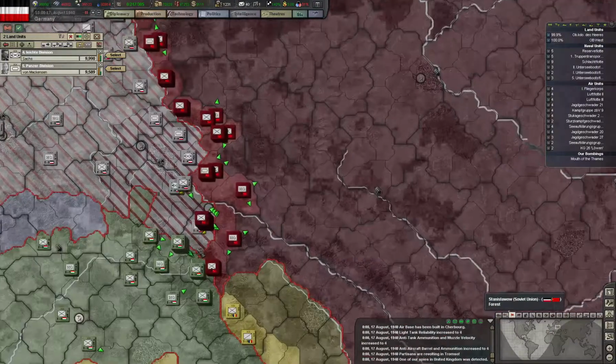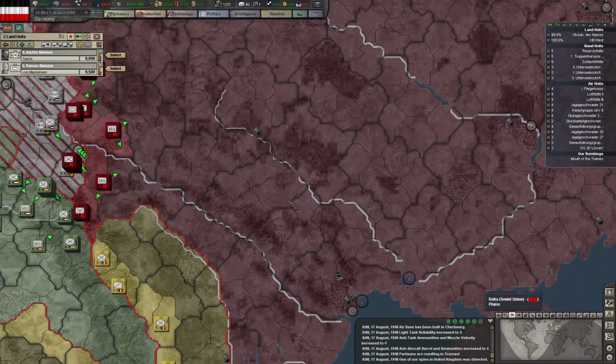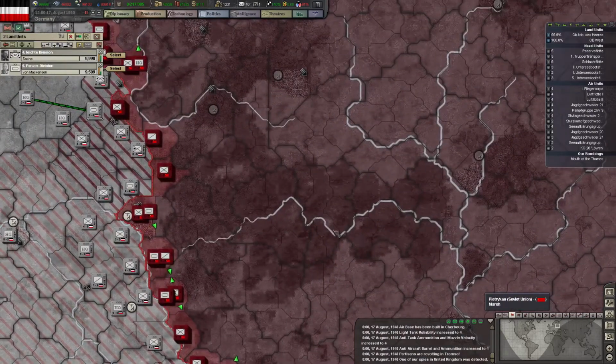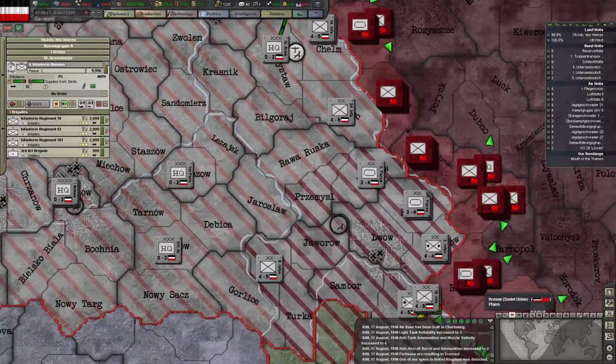And then over here in the south, we're going to try to advance down here, take Odessa, and then along this river here, get to the next river, and slowly get around the Pripyat marshes. Because there's a lot of areas there that we can't actually move through, but it is going to be quite costly to get in there.